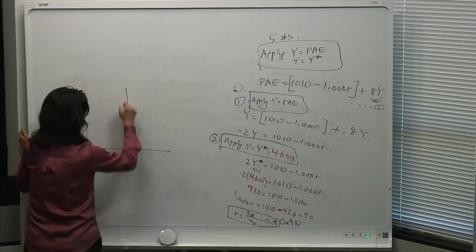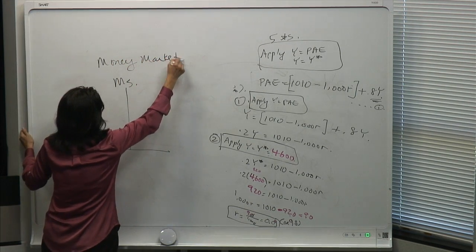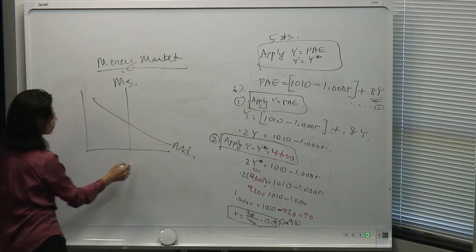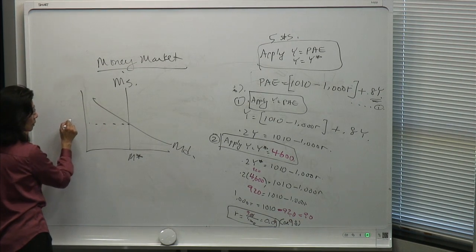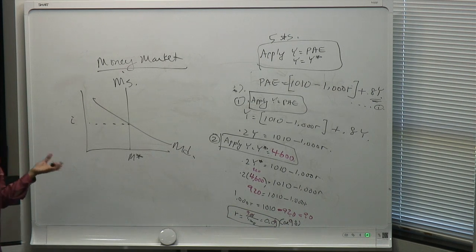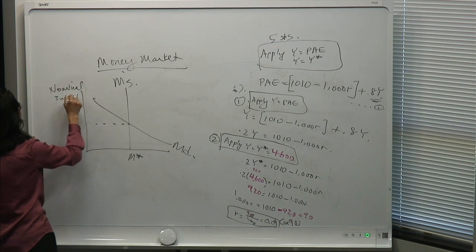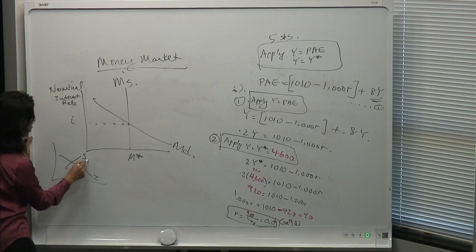So first, start off with this is your money supply, this is the money market. Your money demand looks like that. Money supply is fixed, so it's a vertical line. This is your money stock. And this is your, anybody remember? Letter I, which in English we call interest rate. What kind of interest rate? Be specific. Nominal. Not real, nominal interest rate. Now, when you have the other one, remember the investment and savings?